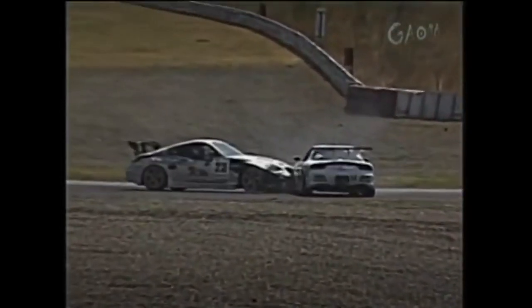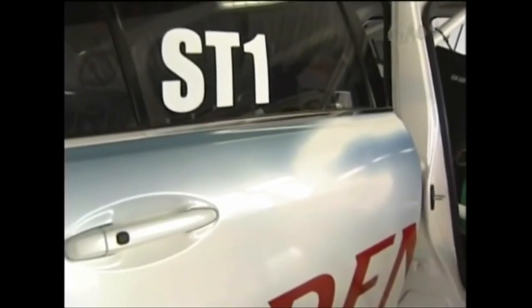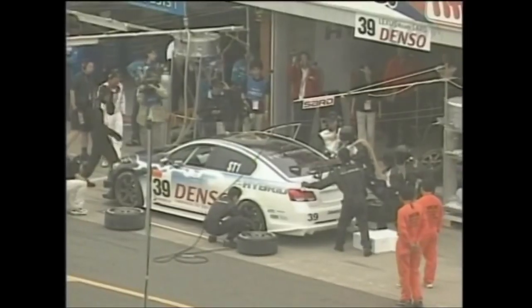Super Taikyuu was and still is Japan's leading Pro-Am racing series. Back in 2006 it was strictly meant for cars based on road cars, so that meant the usual JDM sports cars including a plethora of Subaru Imprezas, Mitsubishi Lancer Evolutions, and the odd Porsche here and there. Even though the Super Taikyuu organization added a special class dedicated for hybrid vehicles — undoubtedly one of the first racing series in the world to do so — Toyota built their car to the normal ST1 specifications anyway, probably to better compare their efforts with the normal non-hybrid racecars.